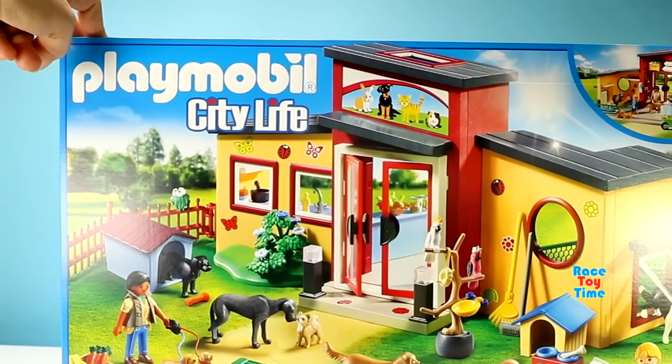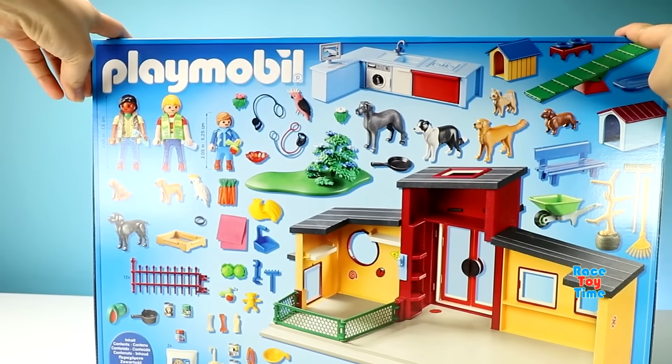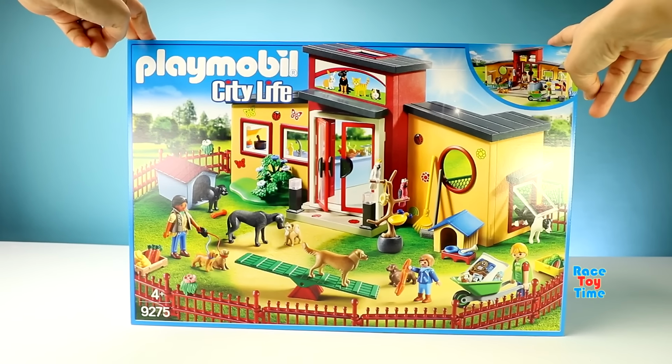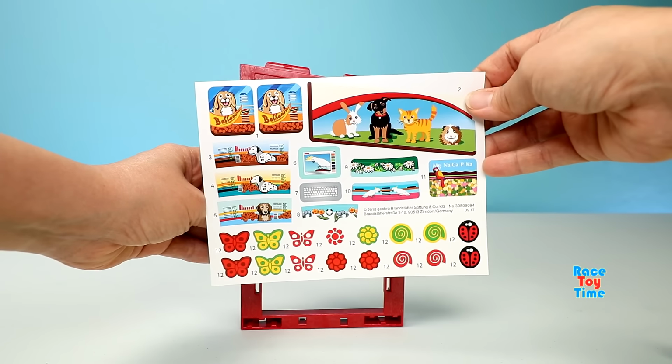Do you have any pets? Well, if you do, surely you're gonna love this Playmobil Animal Hotel building toy. And also, this comes with 10 animal figures and some fun accessories. Okay, let's get started!